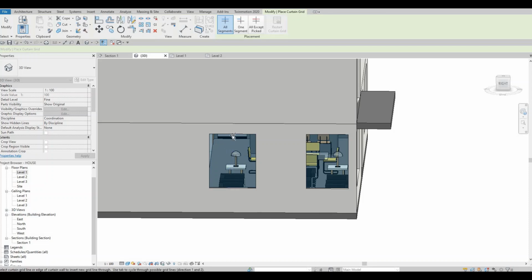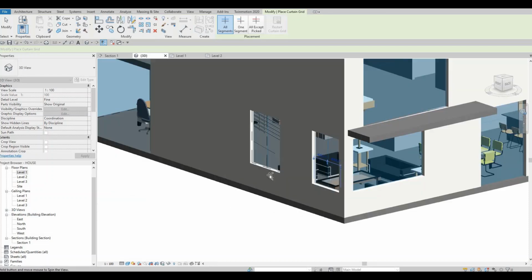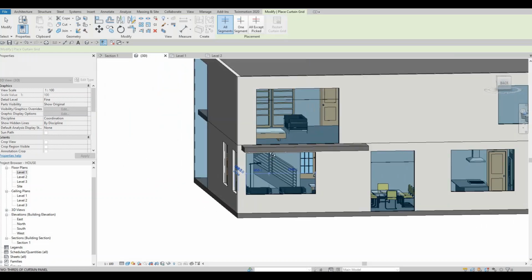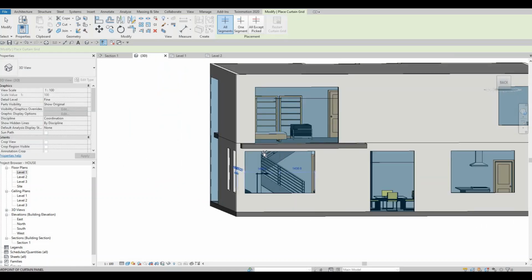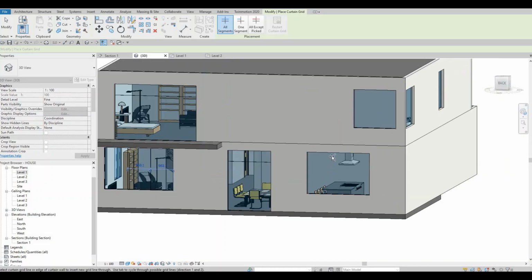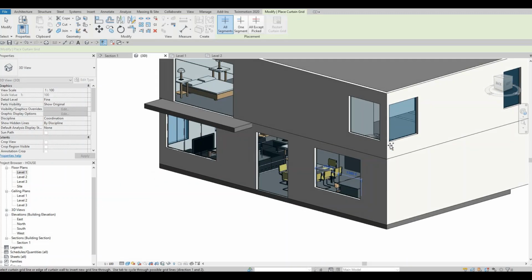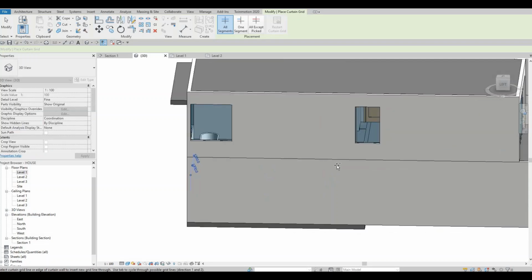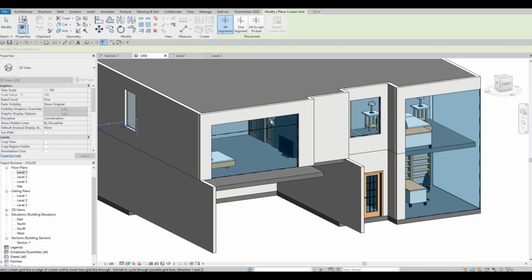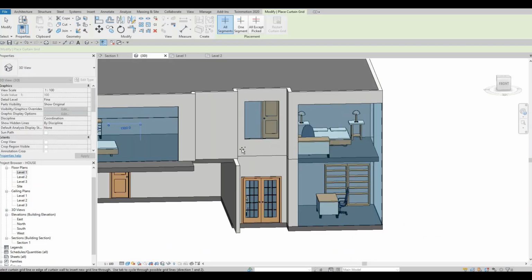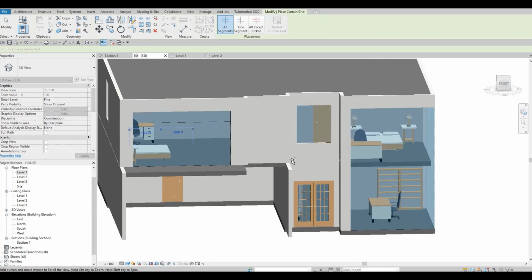Curtain grid, one in the middle. This one, let's add 3. This one, let's add only 1. This one, let's not add anything.